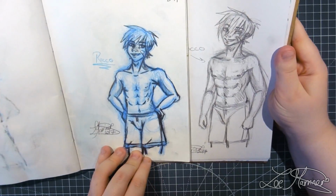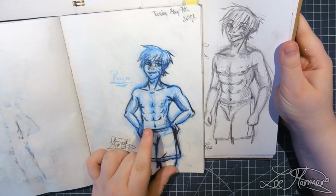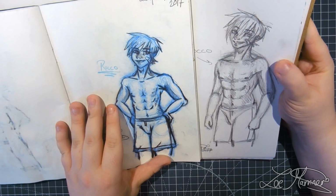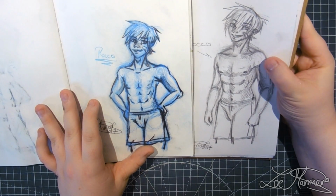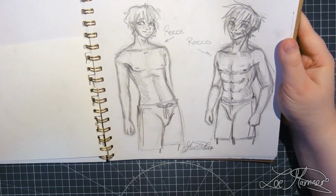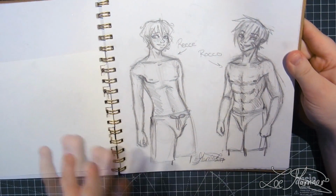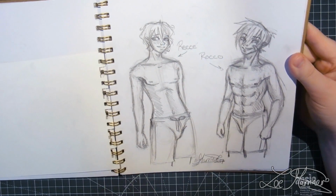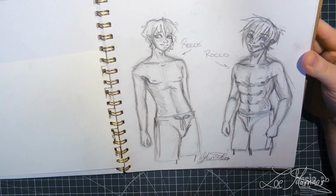These only have 2 days worth of difference in this. So this was the 9th of May, and I think this one was on the Thursday I drew this. Either that, or a few days afterwards I did this. So you can actually see the extremes that I talk about when I'm talking about the twins, because even though they look alike, they're not alike in body type or anything.